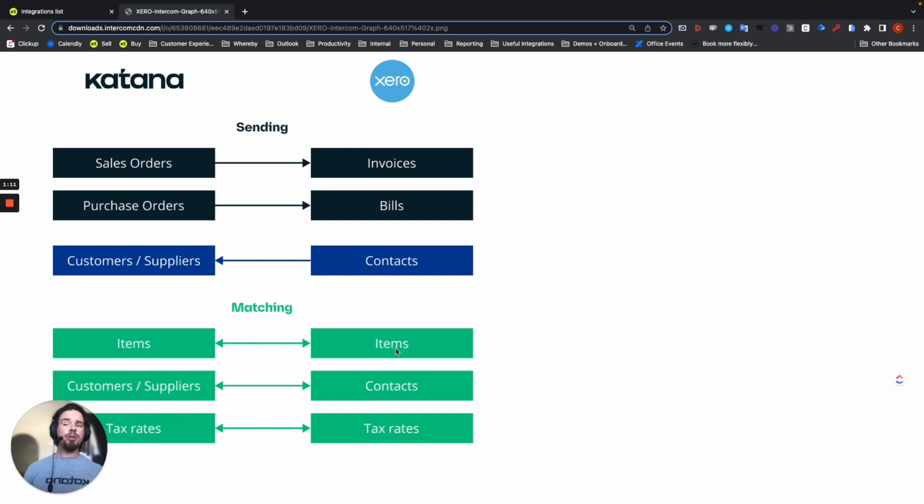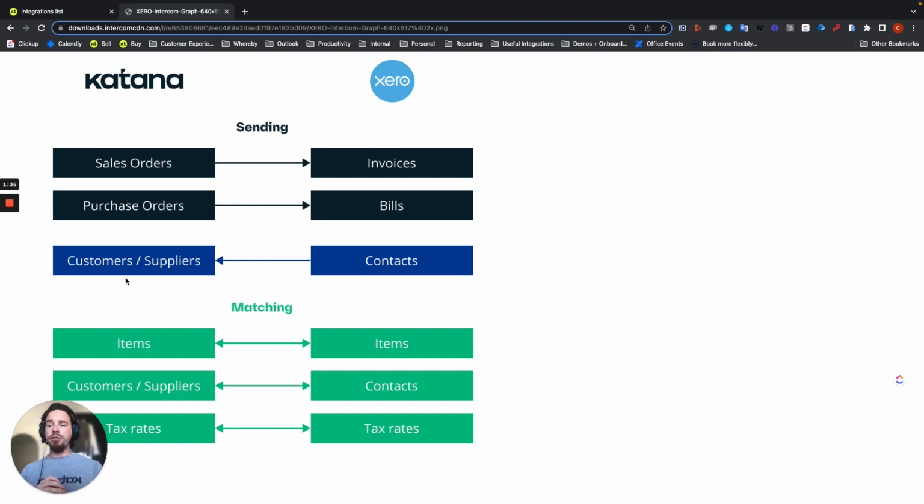Now, when you do the first setup with your Katana account, the only information that flows into Katana comes directly from Xero. So it's very simple and straightforward. You connect to Xero, and then Katana imports existing contacts, which includes suppliers and customers. Customers are what you put on your sales orders, and suppliers are what you put on your purchase orders.